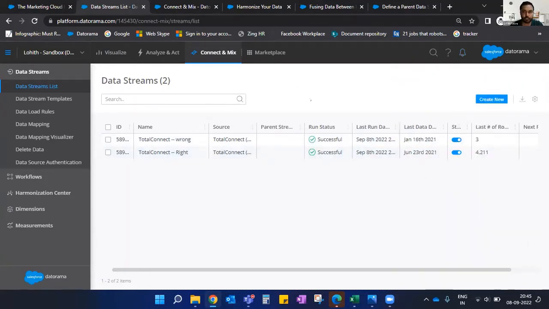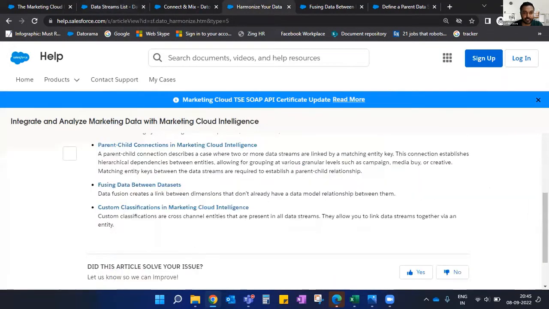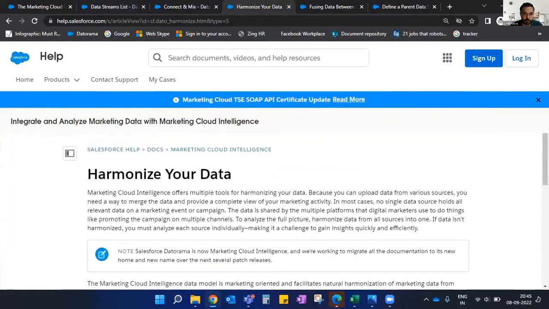Now let's go to the topic itself. Our topic here is blending or harmonization of the data, right? An important thing: when you go beyond this, I urge you to go through these articles within the Salesforce help section. They have a tremendous wealth of articles and technical know-how, and every single feature within Datorama is explained over here.